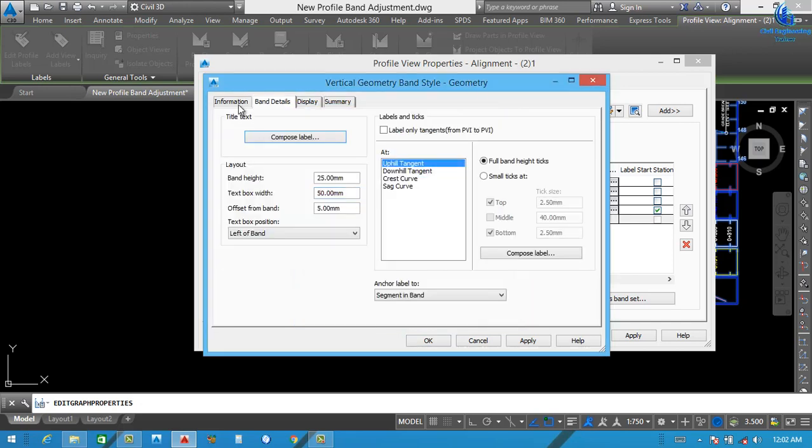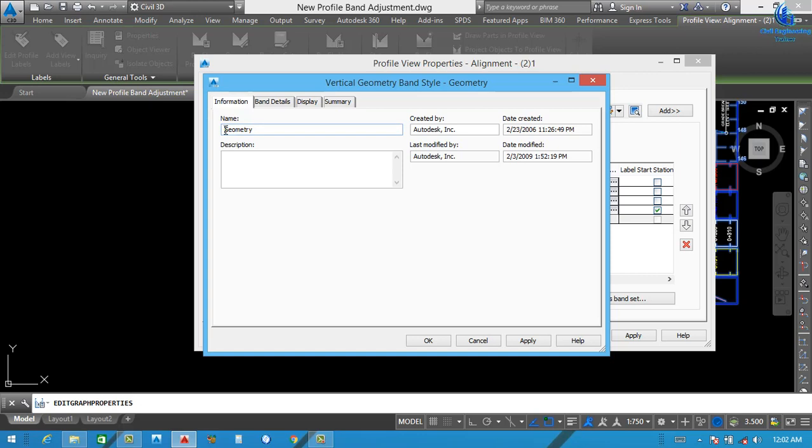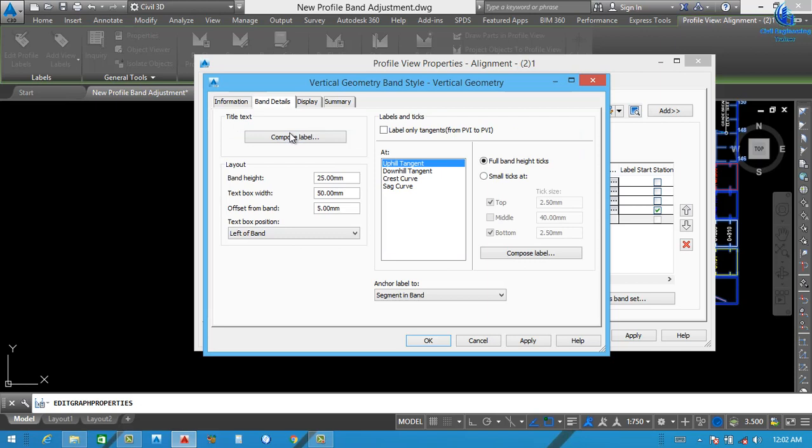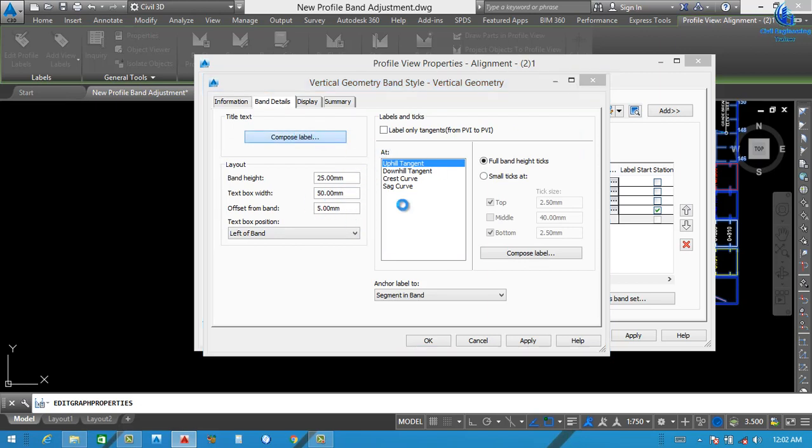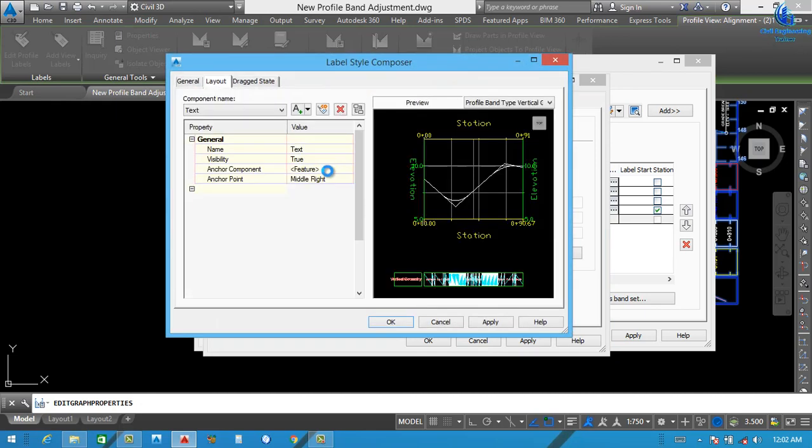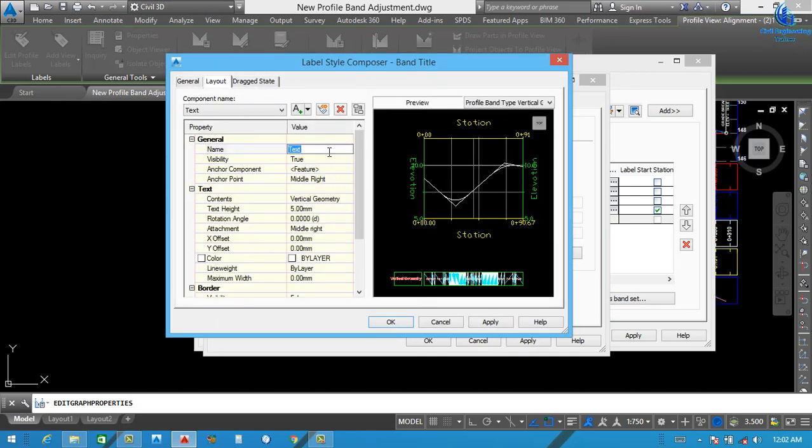After that, vertical geometry, right here, vertical geometry, copy from here and paste in the side of this one. See, this take a little bit time because file is heavy.